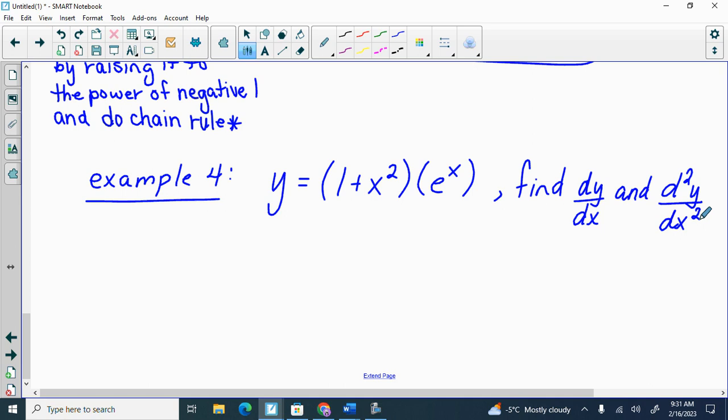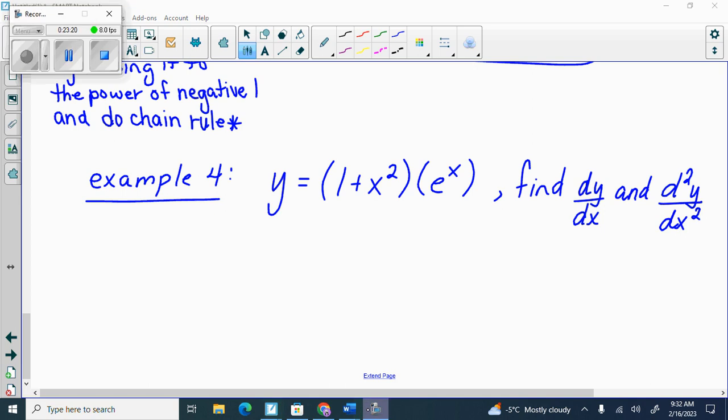I'm going to use both notations the whole way along. Sometimes it's y prime, sometimes we use this notation. You have to be able to use both. When you go to a prof, they usually pick one that they like, and it depends on the person. So I want first derivative, and then I want second derivative. So what are we going to have to do here to get the first derivative? Product rule. Try it out. Make sure you take out GCF so that you can do the second derivative properly.